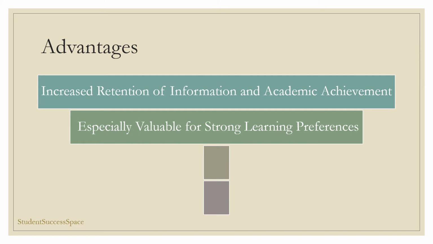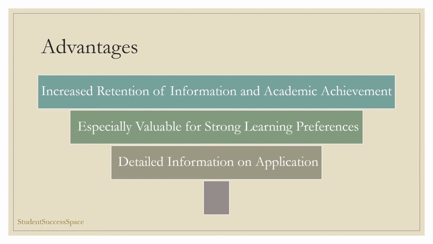It is especially valuable for strong learning preferences. So the learning style proved exceptionally valuable for students who demonstrated these strong preferences or really relied upon a particular learning modality. For example, if the individual demonstrates a high preference for a quiet learning environment, they will learn more when this learning theory is applied and they are in that quiet area.